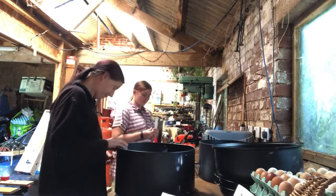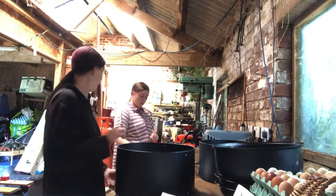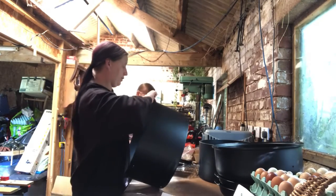Building a smoker. Well, we're attempting to build a smoker. We've only dropped one screw.